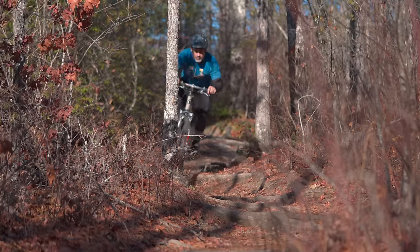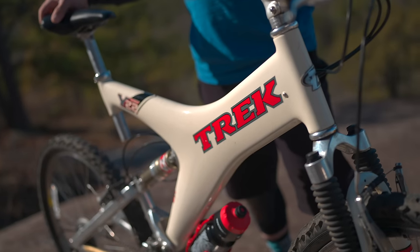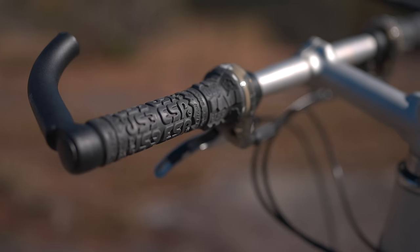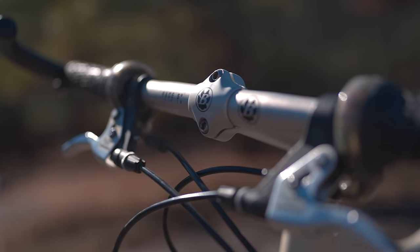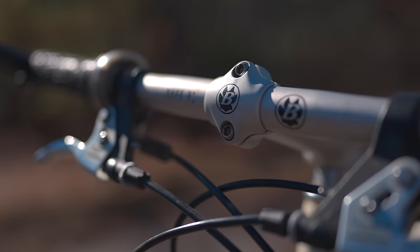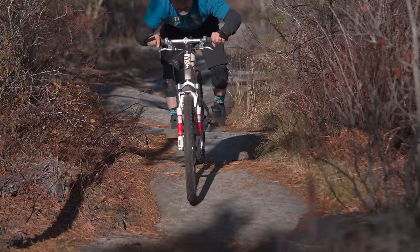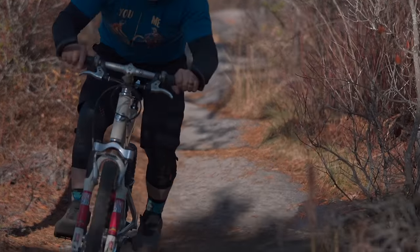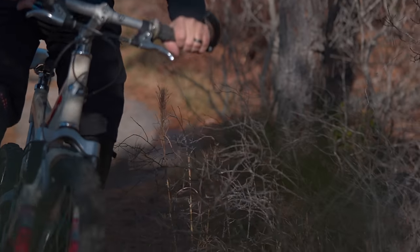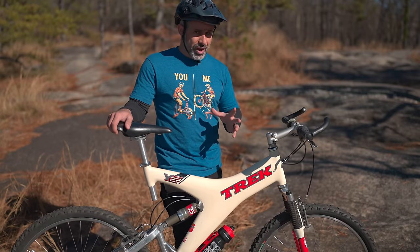With all these different materials and bushings and what appears to be a strange design, the bike has held up pretty well. This one is extremely well preserved — you can see it has basically all of the original parts it would have had in 1997, including the period-correct boots on the front suspension. Speaking of the suspension, the fork has 80 millimeters of travel and the rear has 100 millimeters of travel. That's not much travel at all.